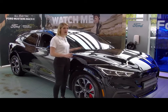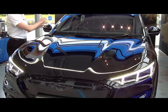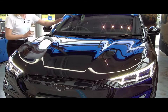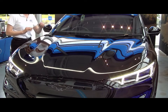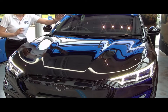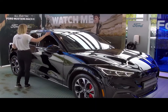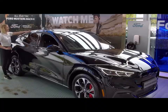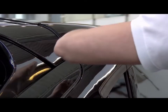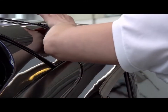So I'm going to give you a little bit of a tour of the exterior of the vehicle to talk you through them. We start at the front, and we've got this great shark nose bonnet, this long bonnet we see here, and of course traditionally would have been used to house the engine. It's an electric vehicle. We don't have that here, but we kept those great design cues. As you move down the side of the vehicle, you see we have this great fast coupe roofline. And what's brilliant, and you can particularly see this in the coloured vehicles, is this roofline here, but also adding that additional headroom.